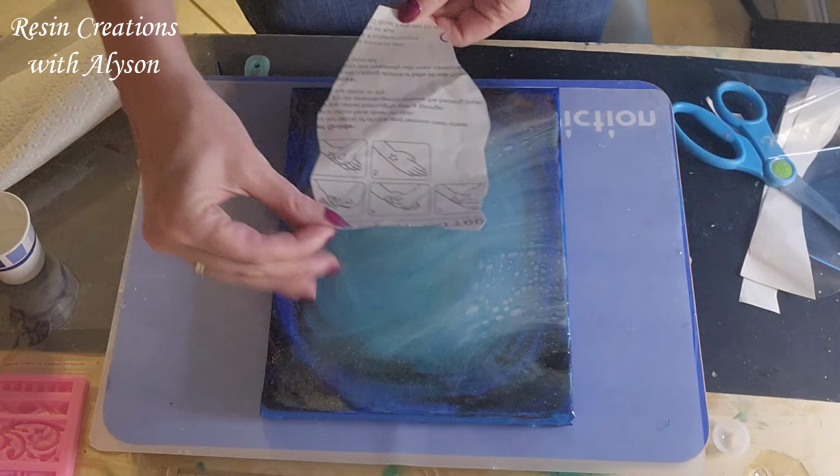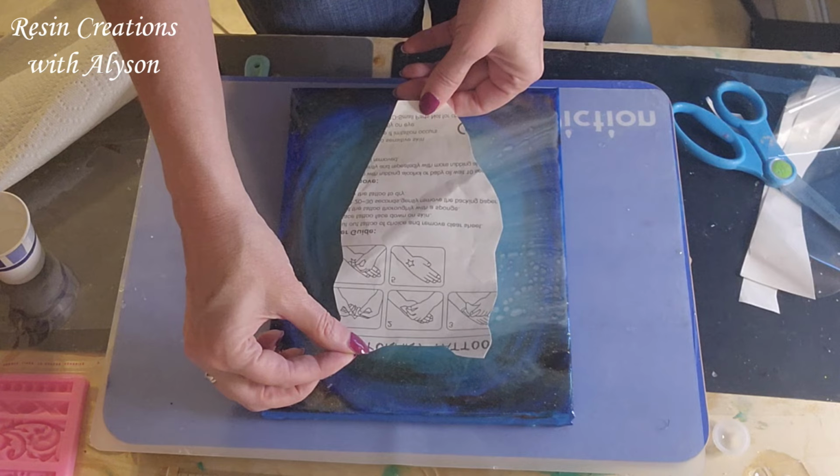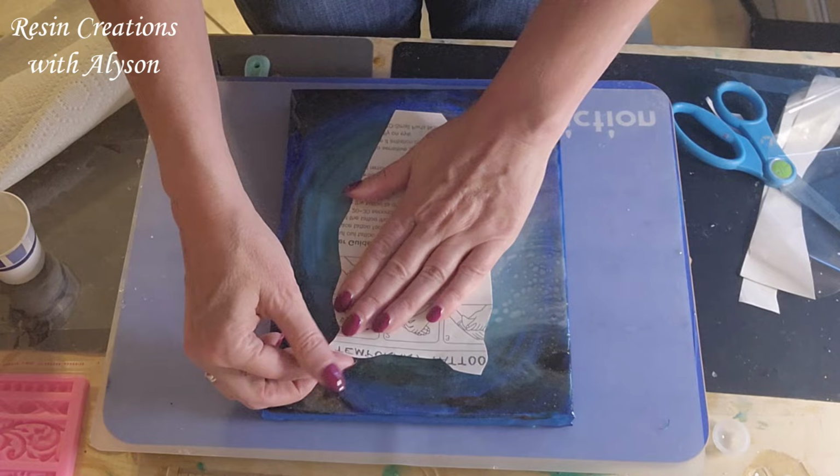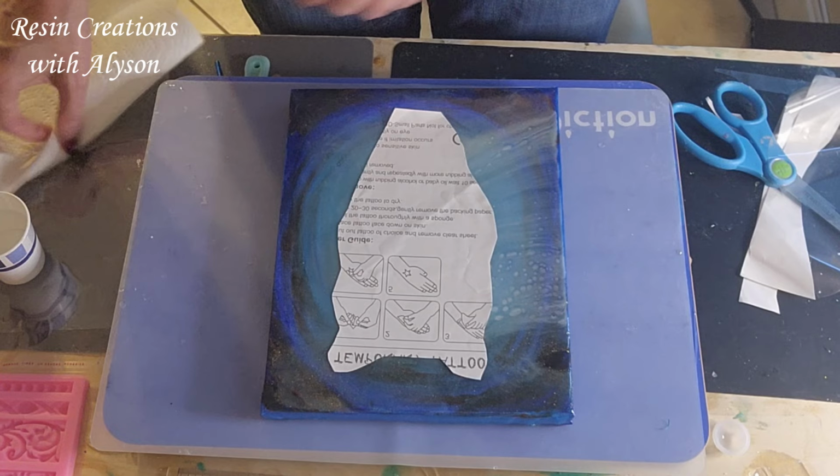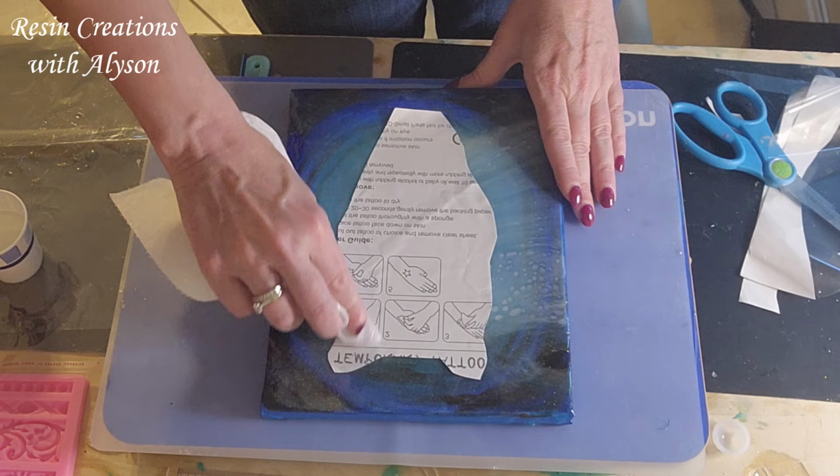Now I have my temporary tattoo that I'm going to be adding on here, and I've cut it so that I can see where the center is and how it's going to fit on there. So I just cut it to shape kind of, and pressing it down. And then I have some warm water with paper towels, and I'm just dabbing that on the back.